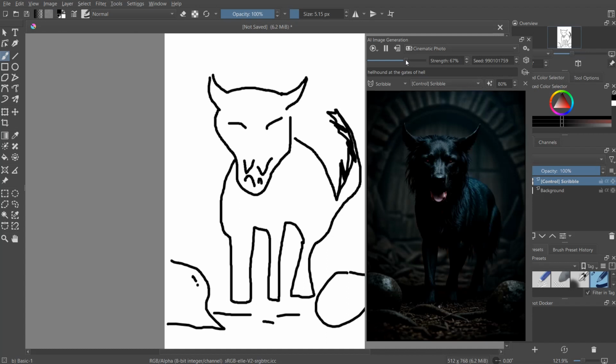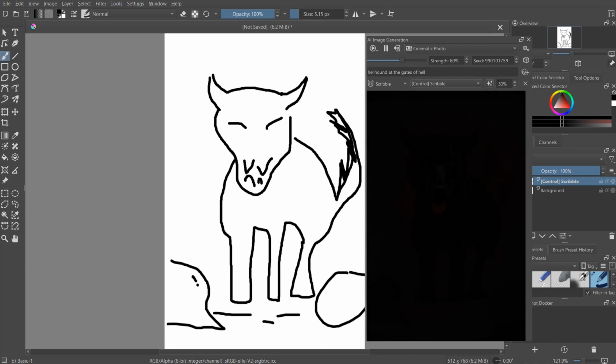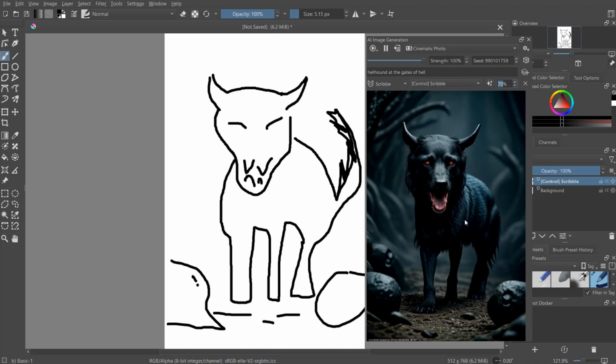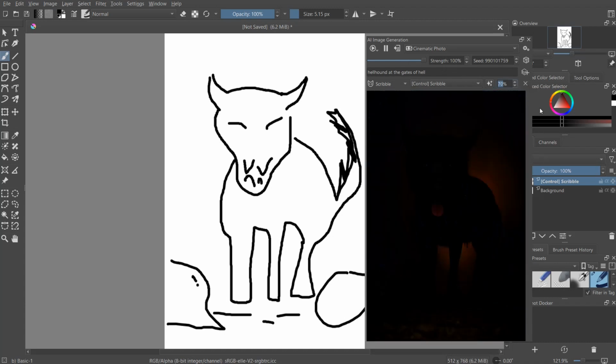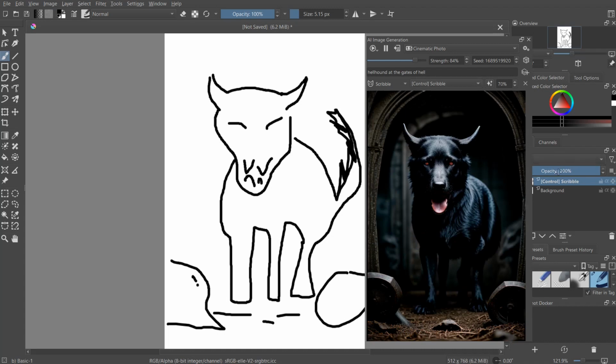Okay, so like I said, you're going to have to mess with some of these settings. Not sure why it's doing that. So let's do that. There we go. Ooh. Maybe I'm not waiting long enough. Let's give it a second here. Change the seed, maybe. Okay, maybe the strength needs to be down just a little bit on this one. Yeah, there we go. So we're getting something a little more realistic.